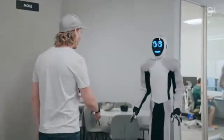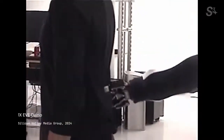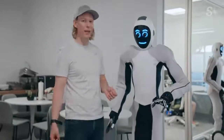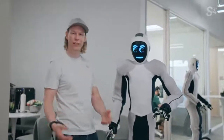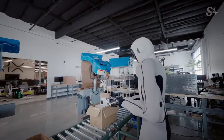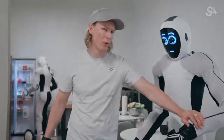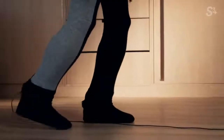This is EVE, which is our first product. EVE is about four years old now and represents the first generation of all of our technology. All of these early innovations — building systems that are compliant, back-drivable, safe, strong, and able to interact with the world to learn — really started here. This is what is now being matured into the second generation of hardware, which is NEO, where we feel we can take the final step to be in all of these diverse home environments and truly learn among people.